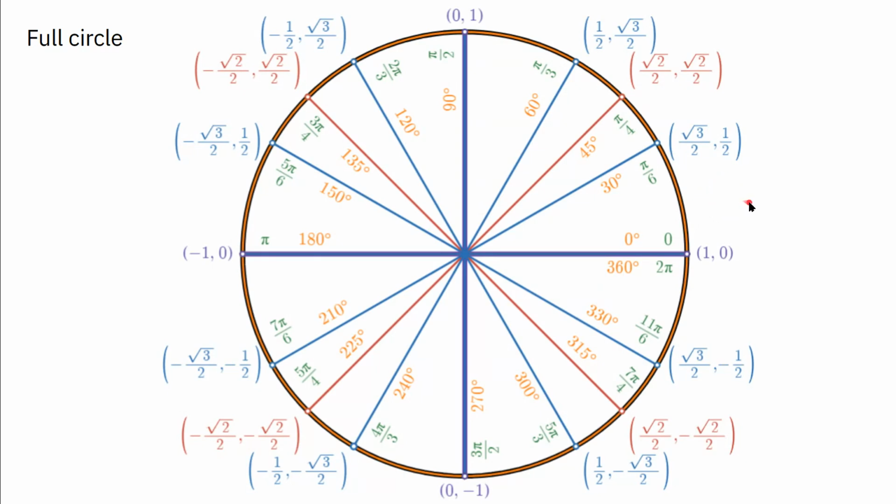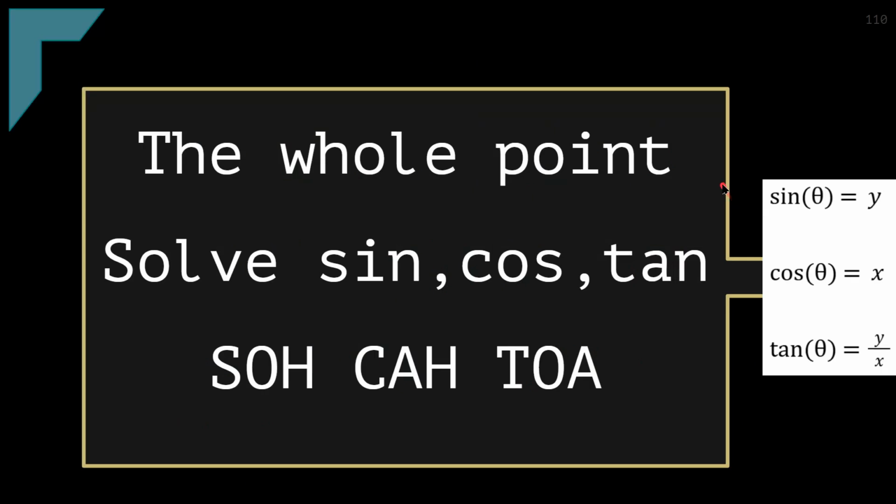And that's the first thing I would write on the scratch paper. Okay, so now you have it. You have the unit circle either on a reference sheet, or you're looking at it on your screen, or you have it written out for your test on a scratch paper. How do you use this to solve the problems? So what's the whole point? The whole point is we want to solve sine, cosine, tangent using our SOHCAHTOA.